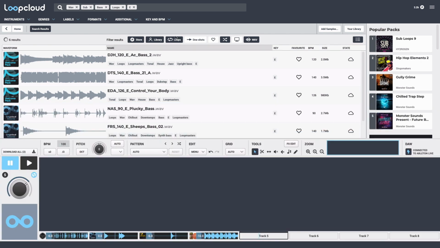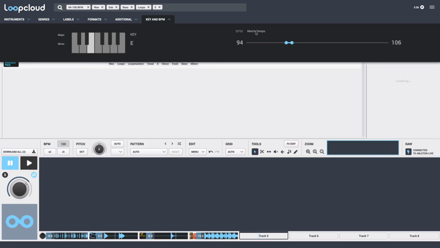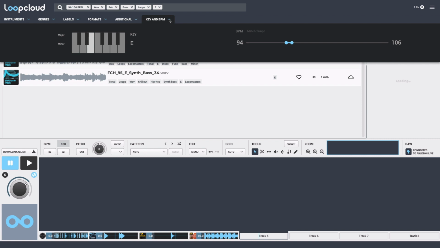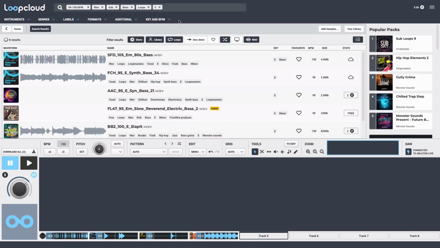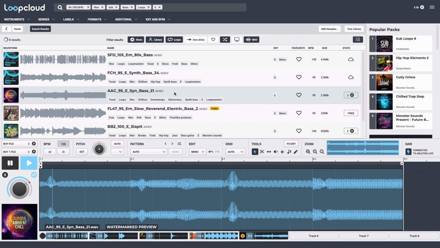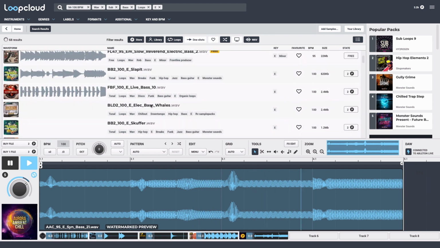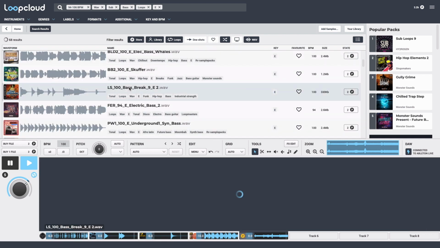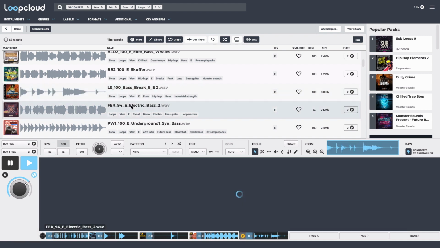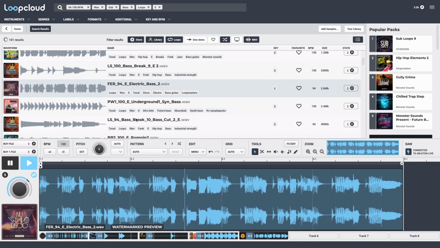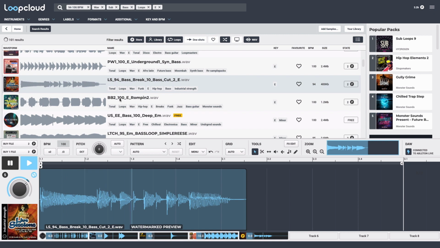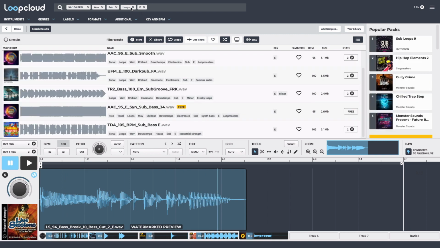And I'll also match the tempo, so we're looking at loops with a similar timing to my project. I think I'll lose the bass tag, so we're just looking at sub loops, as I reckon that's going to work best.